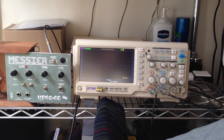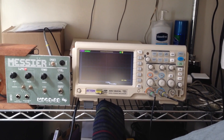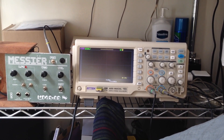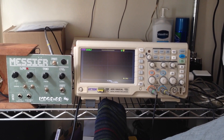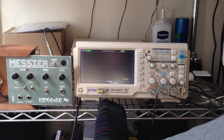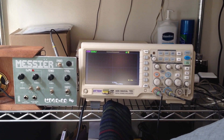Alright, I've got the synthesizer hooked up to an oscilloscope. Channel 1 is hooked up to the output of the synthesizer to show the output signal wave shapes, and channel 1 is also hooked up to the output of the LFO before going through the modulation pot, so you'll see the full wave shape every time.